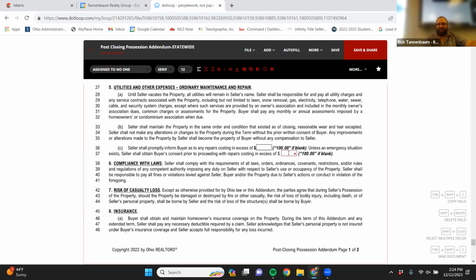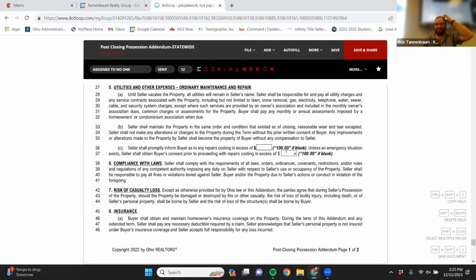So if there's a $100 repair, the seller, or the tenant, whatever you want to call them at this point, can just take care of it and then go back to the buyer and say, hey, I took care of it. Here's my receipt. You owe me $100 for this repair. But if it's a $200 repair, they've got to notify the seller, unless it's an emergency.